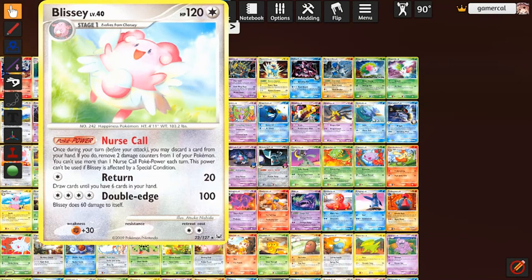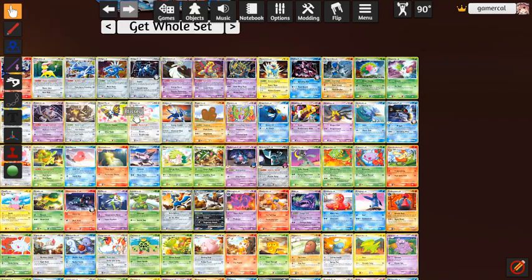Blissey is kind of cool. If you discard a card out of your hand once per turn, you can heal 20 from one of your Pokemon. You can only do it once every turn. It is a hard once per turn on this thing, but that's still good. This was used as a one-off with the Delcatty to go ahead and just heal the damage that it does to itself. Return is also a solid enough attack if you're going for like some sort of turbo-y deck, where yeah, 20 for 1 and draw until you have 6 in hand. It's kind of alright.